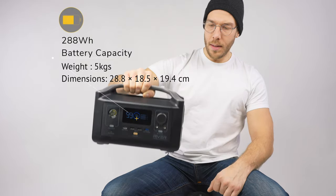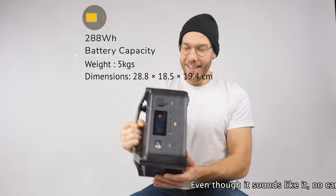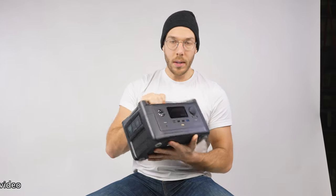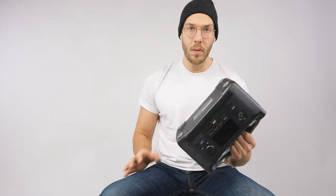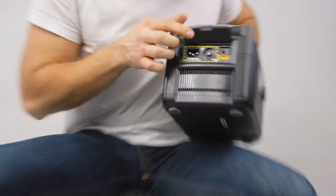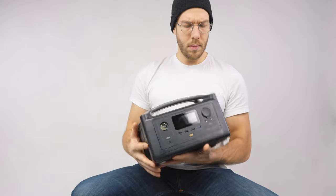And this one is, I mean, I'm obviously very strong as you can tell, but I think this one is pretty light. It's maybe nothing I would carry on a long distance trek, but if you're gonna walk a little bit of distance, you can easily carry this one with you. And then you got power if you want to power your computer, your camera, or if you're gonna do like we will do, we're gonna take some shots outside or film outside. And if you want these bigger lights with us, we're gonna bring one of these ones and we're gonna be able to work effectively for a couple of hours. In the back here, yeah, the charging ports and all that, and here you can connect the solar panel, and yeah, that's pretty much it, right?